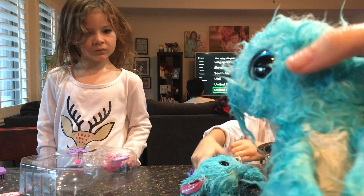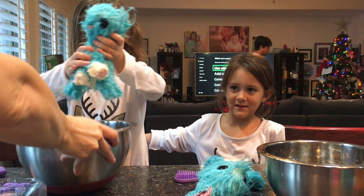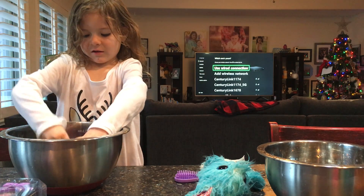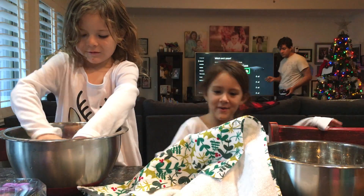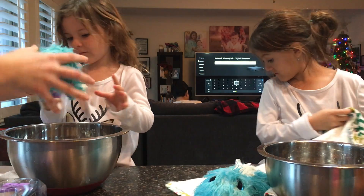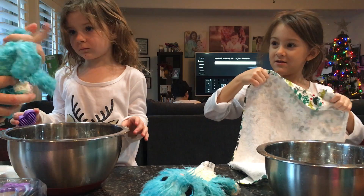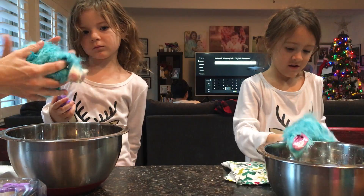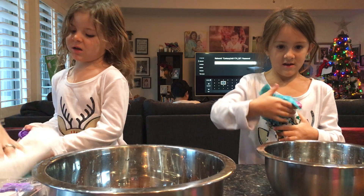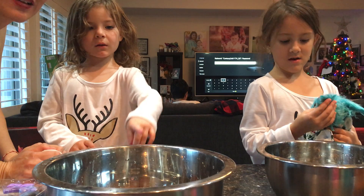We have the kitty, but she doesn't have the heart nose — she just has like a triangle nose. Want to give it a nice little brush? Hey Livy, here's a towel — you can towel dry it. I'm going to dry it. Look at its cute little paws. Which one do you guys want? I wanted the dog — I got the dog. It's a bunny. And I want a cat. I'm pretty sure it's a bunny. The bunnies have way longer ears — that's how big the bunnies have. This is the dog. Give me your comments below if this is a bunny or a dog.